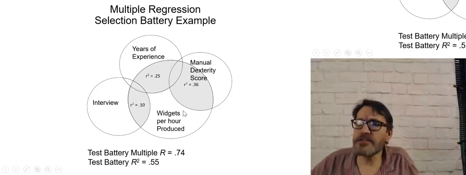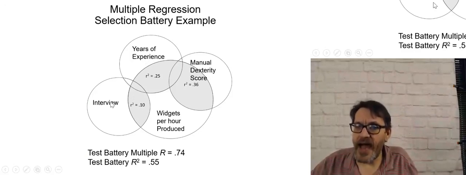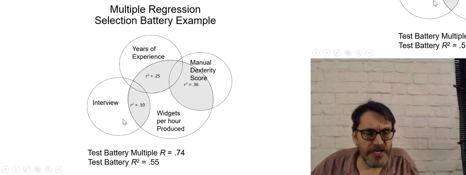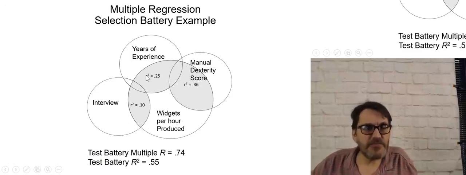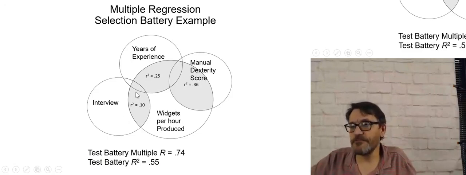But as you can see, as we add more predictors, there starts to be overlap between them. Each one you add will improve your prediction, but less and less because of the additional overlaps.